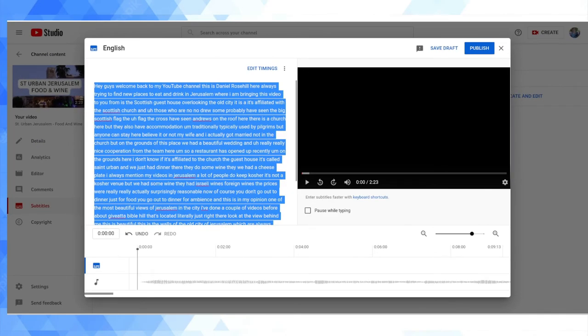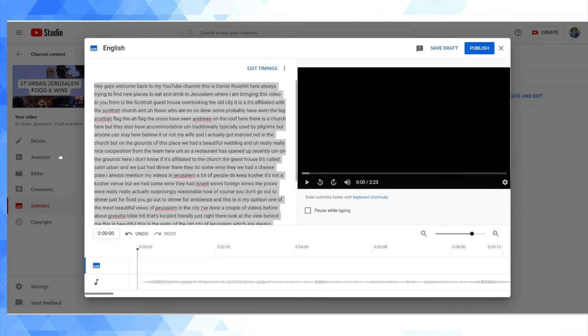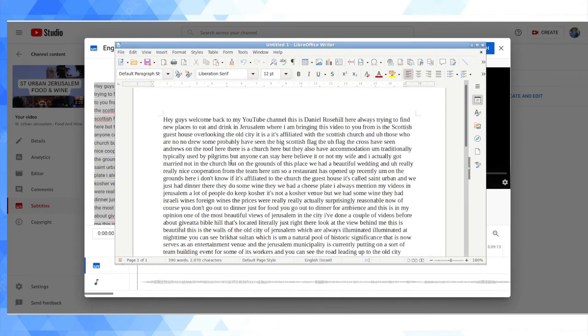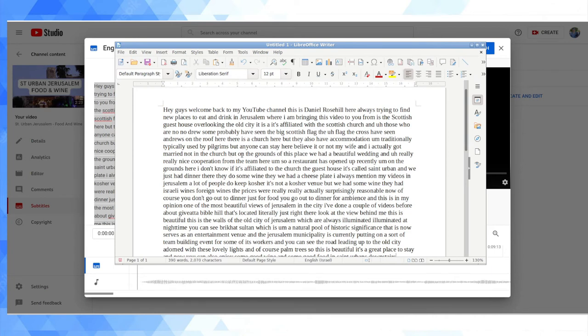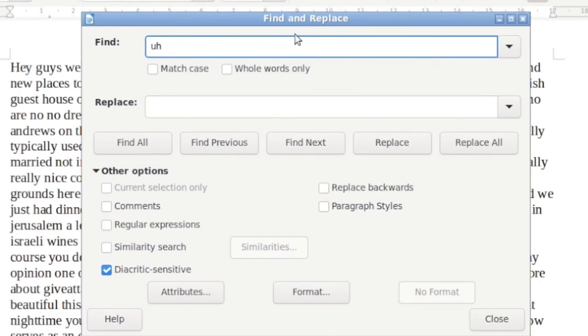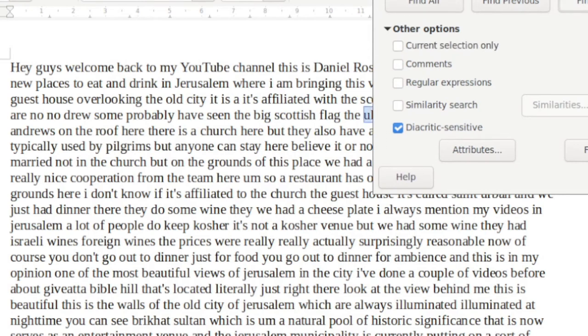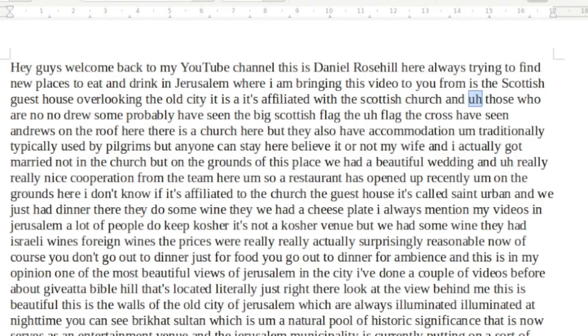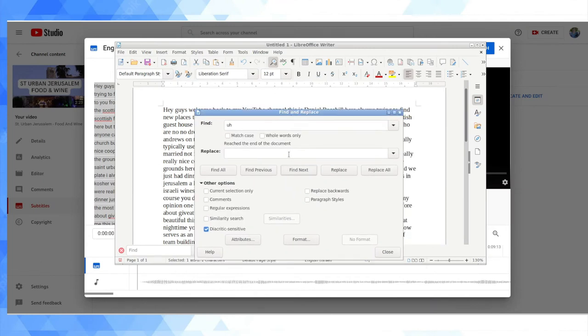Now, one other thing you can do is copy off this subtitle file and pop it into anything with find and replace functionality. I'm just going to bring over my LibreOffice Writer here. And what you can do is program some find and replace things. So if I take, for example, the "uh" I mentioned that we don't want to hear or see in the subtitle track. Find and replace, find "uh." And let's just see how many times it appears in the transcript. 1, 2, 3, 4. And I can just do a find and replace and replace it with nothing. So I'm going to do replace all. And there we go, we've cleaned up our "uh"s.